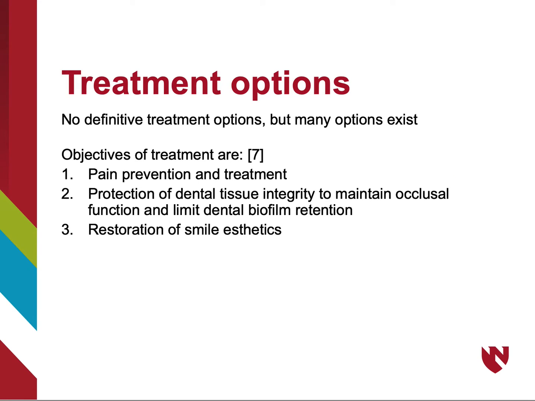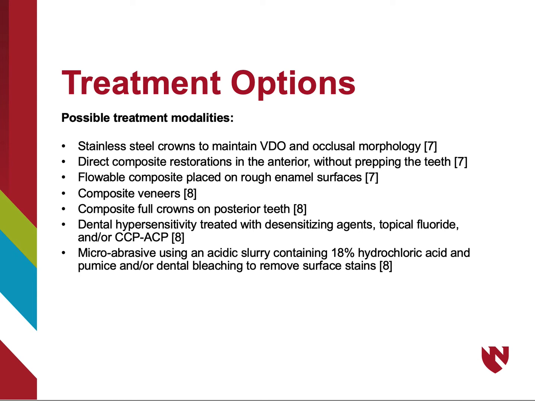Treatment with amelogenesis imperfecta can be somewhat tricky. The main objectives of treatment are pain prevention, protecting teeth for as long as possible, and helping the patient have the best aesthetics that they can possibly have. Patients typically present because they are in pain, but are also very self-conscious about the way they look. There are various specific treatment options. Stainless steel crowns can maintain vertical dimension of occlusion, whereas composites can be placed in the anterior without prepping the teeth. These techniques can help young patients that have some dental anxiety. Flowable composite has been cited to reduce roughened enamel surfaces, which helps prevent the formation of a biofilm.